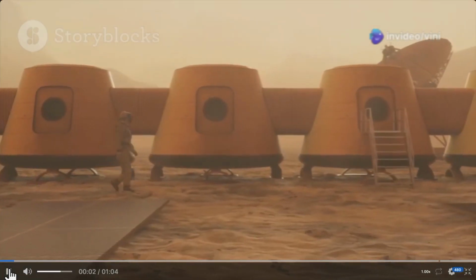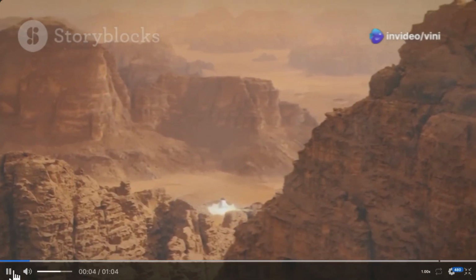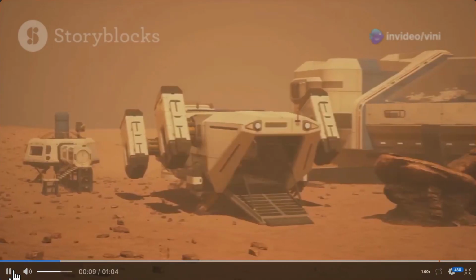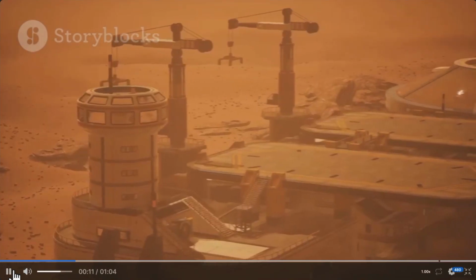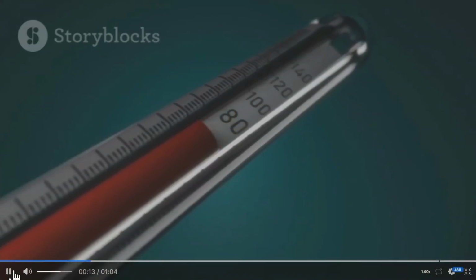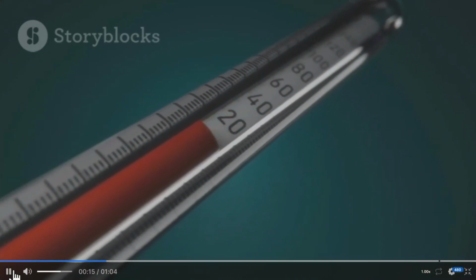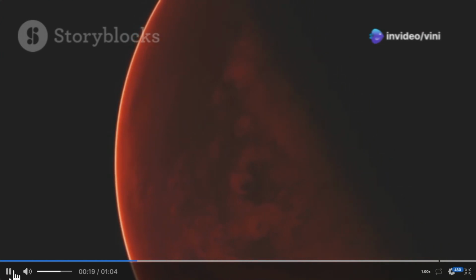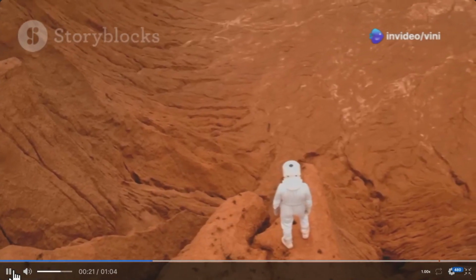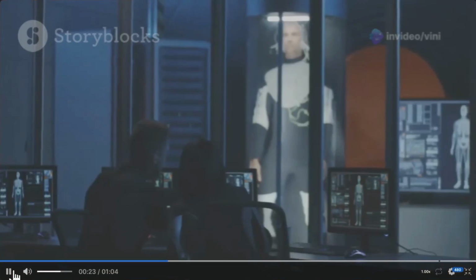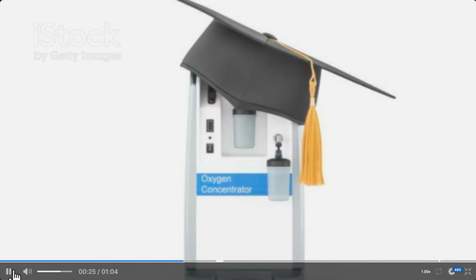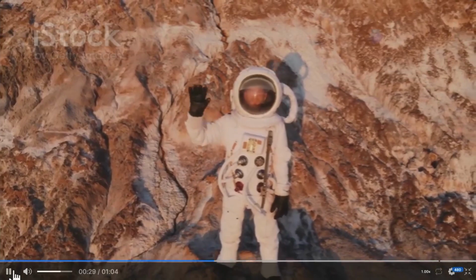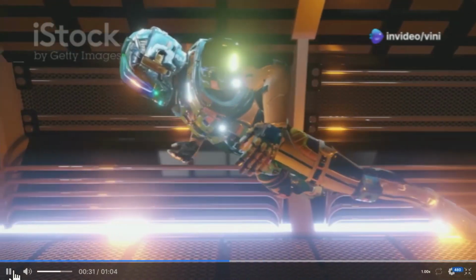Wondered what it would take to live on Mars? Let's dive into the mission of a lifetime. Mars ain't just another planet in the night sky. It's a frontier, a challenge, and maybe even a new home. With temperatures from minus 284 degrees Fahrenheit to 86 degrees Fahrenheit and an atmosphere that's 96% carbon dioxide, it's clear Mars ain't for the faint-hearted. But NASA's up for the challenge. They're developing tech like MOXIE to make breathable oxygen and advanced spacesuits that are like personal spaceships.